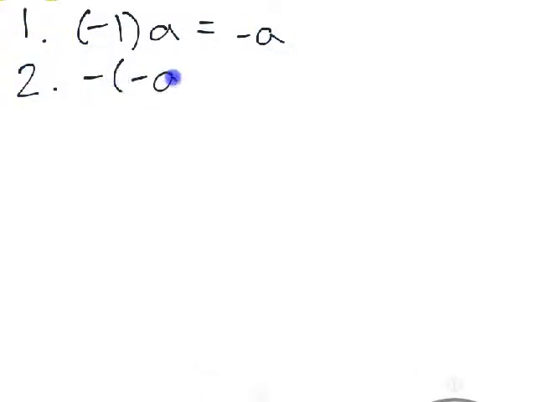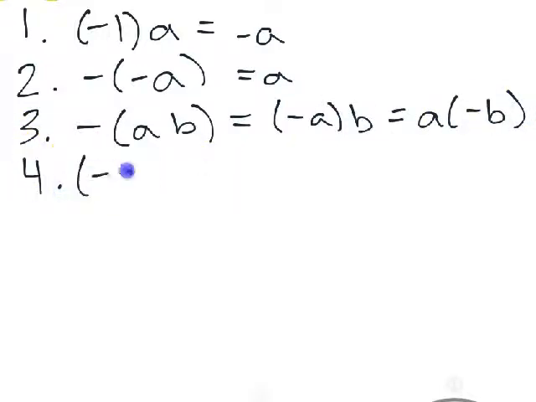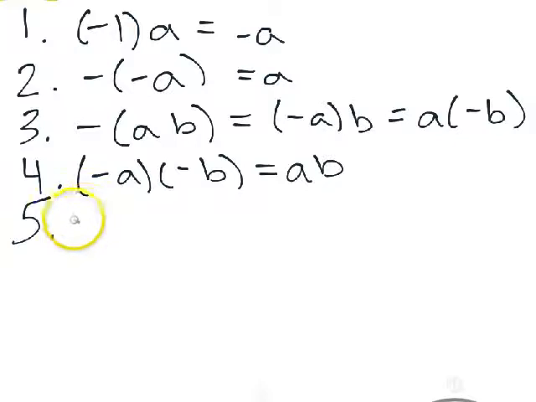Now in regards to negative numbers, we have a few properties we need to discuss. If we multiply -1 times a number, that's the negative of that number. And if we do that twice, if we take the negative of -a, we actually get a back. And when we multiply a negative outside of a product, that could be associated with either the a or the b, and we get the same result. Next, if we take a negative times a negative, we get a positive. Again, these should be fairly intuitive and something you've used for a long time.